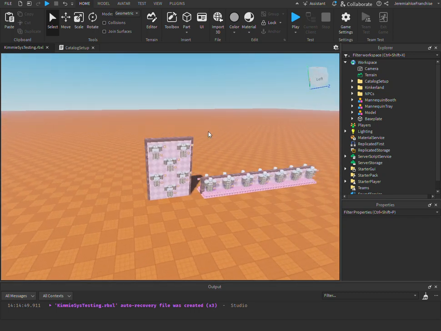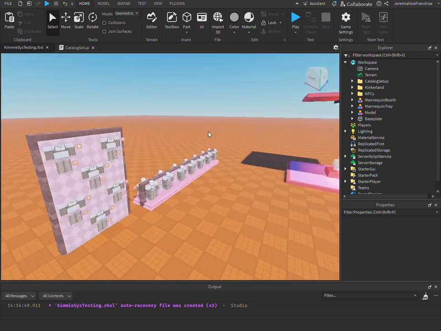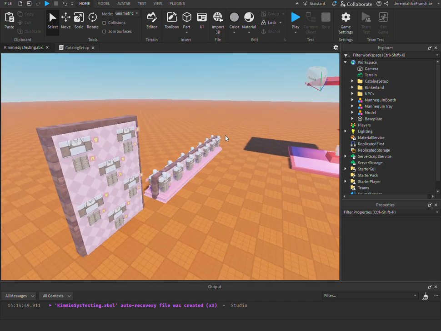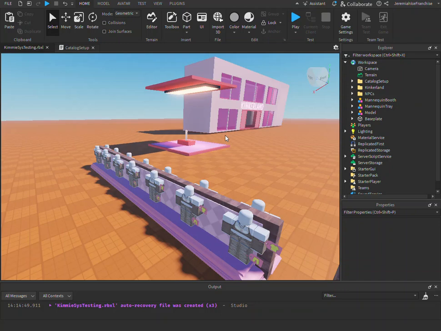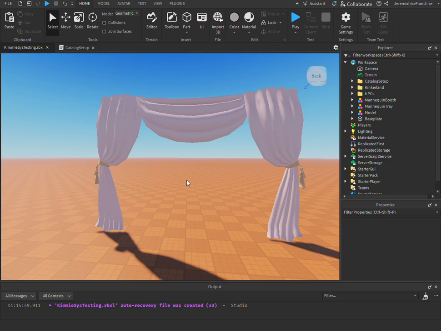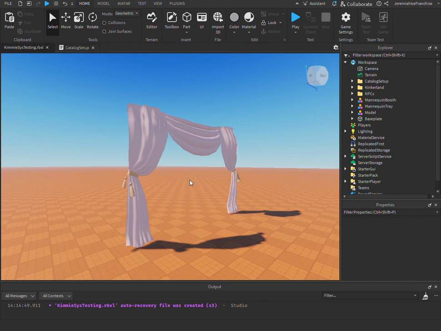And I'm working on some cool commission work for a friend of mine, and she has a clothing store. I'm not going to show it because I don't think she'd want me to. But I'm working on a clothing system, and one of the things she wanted me to do was make her game less laggy.